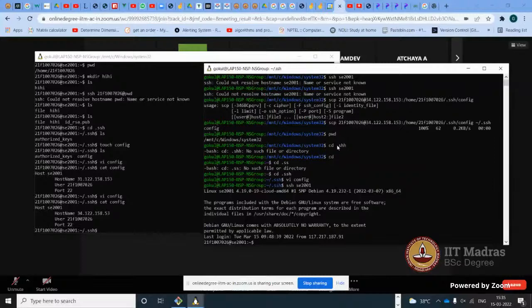Whenever you get any machine, they will give you the IP address and the username. Mostly, if you are the owner, it will be root or another user you have created that has admin privileges. Then they'll give you the access key, and using that access key you can log into the system.